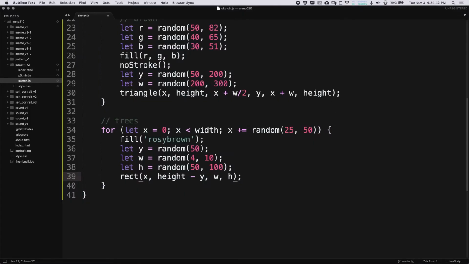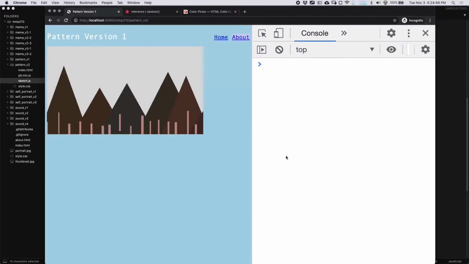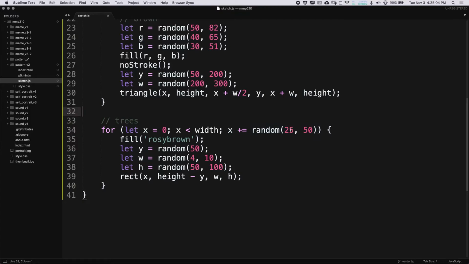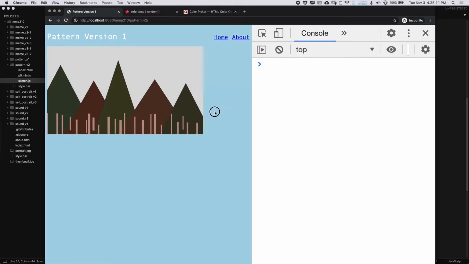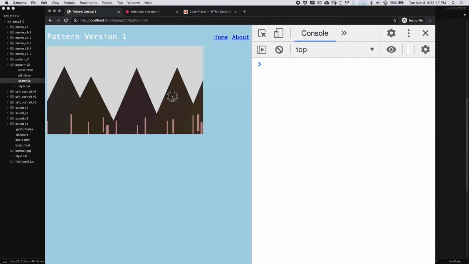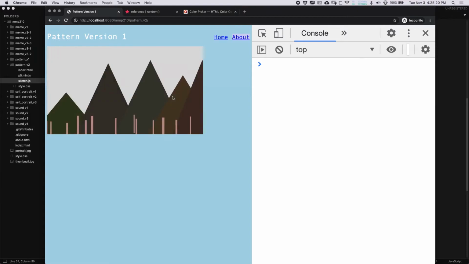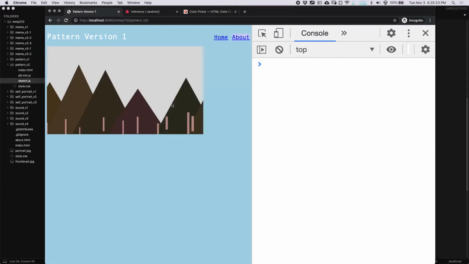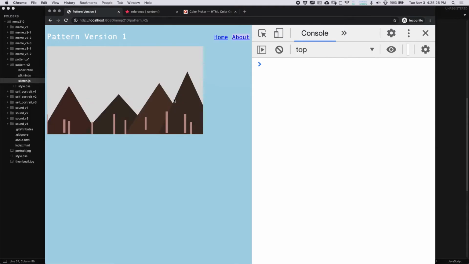I actually kind of want some more trees here. So if I want more trees, basically this random 25 to 50 is how much space there is in between each tree. So it's a random number. The smallest it could be is 25, and the largest is 50. So if we want more trees, then we want a smaller minimum number over here. So maybe we just make it like 5. Okay, so now there's more trees. We could also increase the maximum number, so there's just a wider range. So that leads to fewer trees, but there's a possibility there could be a lot of trees if we happen to get a streak of smaller numbers. So there's more variation here.